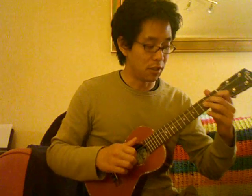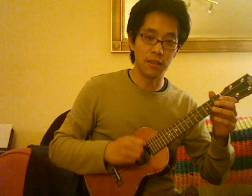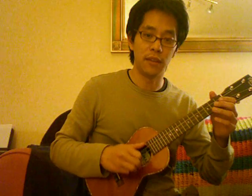Okay, and then you can go on to change chord on that. So do a few strokes on the C, and then you can hold down a G. That's a G7 actually.